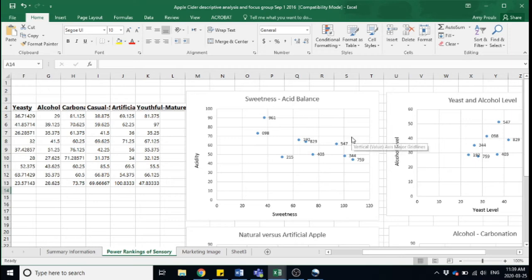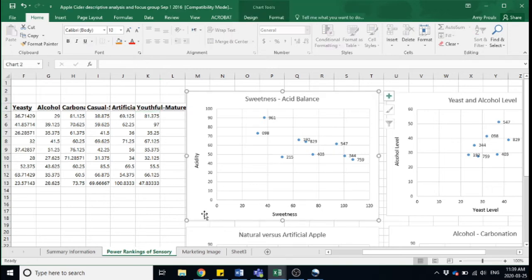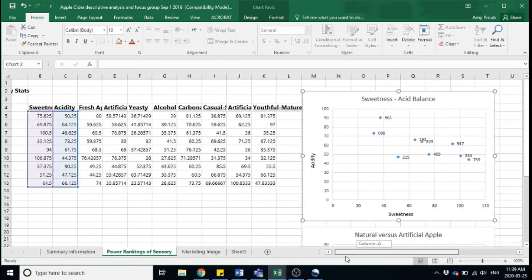They wanted to make sure that their brand aligned with a certain viewpoint, and we were able to say, you'll note here that we had additional attributes that we were ranking, including the personality, the marketing personality of this product. So was it a casual beverage? Was it a serious beverage? Was it an artificial beverage or a natural beverage? Was it a youthful beverage or a mature beverage? And who resonated with the attributes based off of the marketing demographics that they were looking at. So what they wanted to see was, based off of that, and you'll note, oh, everything's blinded, too bad.